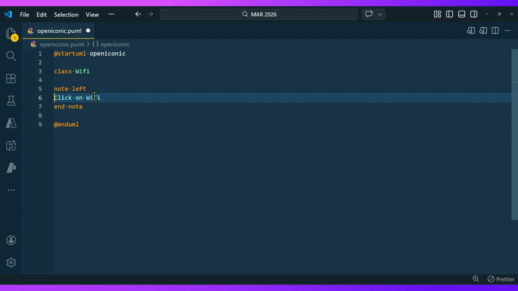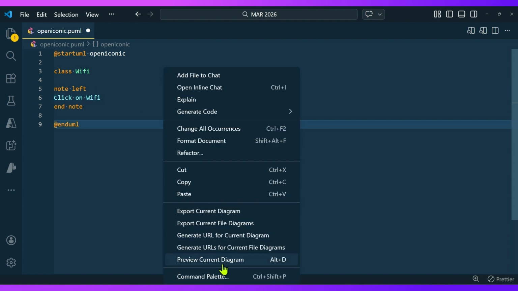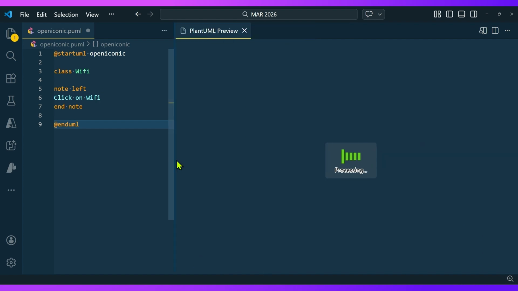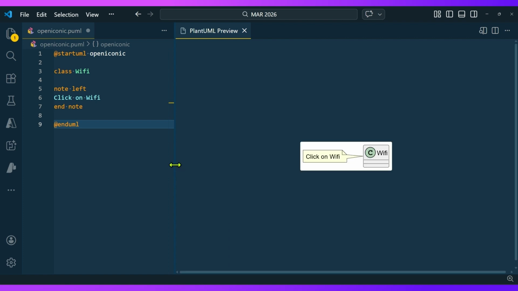So this is a simple class with a simple note. Preview current diagram, and you should have a class and a note to the left with the words click on Wi-Fi.